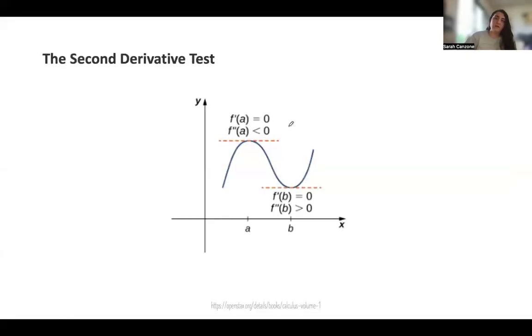All right, and this is again a little drawing indicating that what we just said was true. So we see here, this is a maximum, which tells us that our first derivative is going to be equal to 0. And at this point, our second derivative is going to be less than 0. And we know that because this is concave down from here to here, and it doesn't become concave up anywhere, which means that this also has to be concave down at the point A here, which means that it has to be negative. And the same with B here. This is concave up. Concave up means that our second derivative is positive, which means that at the specific point, our second derivative also still has to be positive.